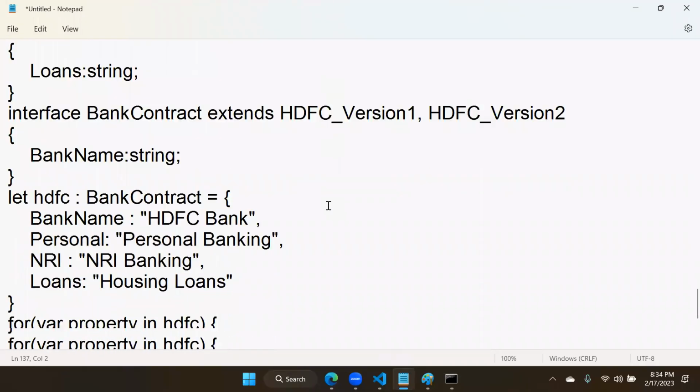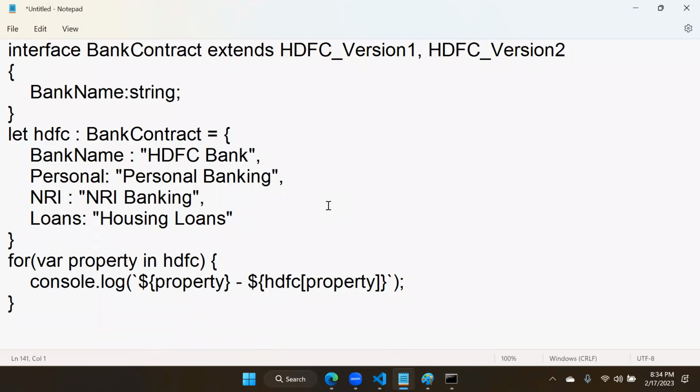This is extending of contracts. That means all these things you cannot do just by mentioning the data type. That is the reason we separately create the contracts and we separately implement the contracts.